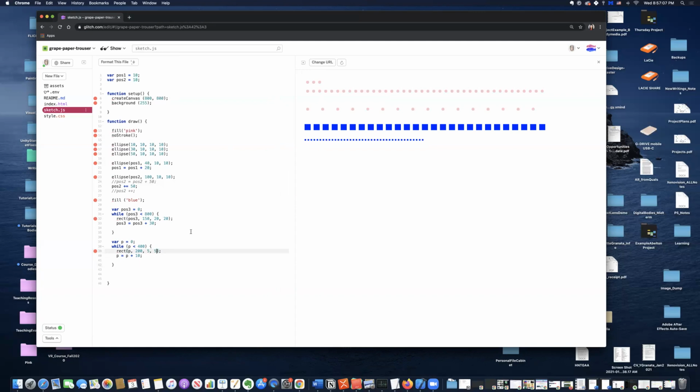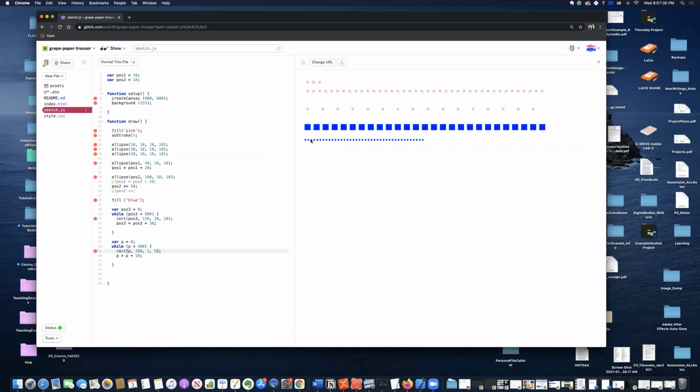So now it is drawing the pixels starting at 0 on the X and 200 down, and it's making them 5 pixels wide and 5 pixels high. And then it's adding 10 pixels to the X position. So now this is 10 pixels over.